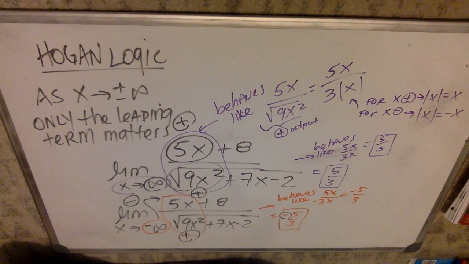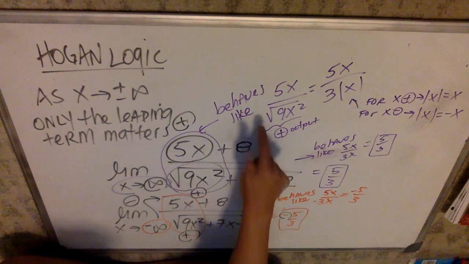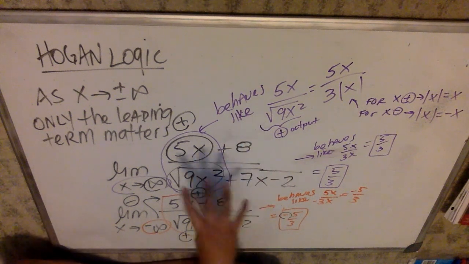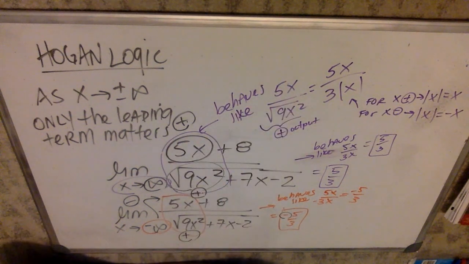So this stuff is just minor stuff compared to this, which is why you can do this cheat. Again, that's not a mathy thing. Like if you were asked to defend your logic mathematically, I would probably opt for the textbook thing, but most of the time you're not asked to defend your logic. If you were, make sure you say things like this behaves like this for large values of x. You can't say this is equal to this because it's not, right? But you can say that it behaves that way for large values of x, and that's not a wrong justification. So anyway, that's my logic and how I'm able to look at these pretty quickly and get answers faster than some other people maybe, and hopefully you can too.